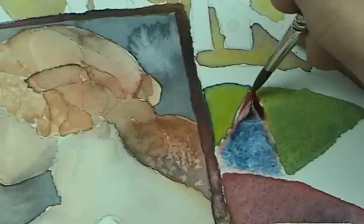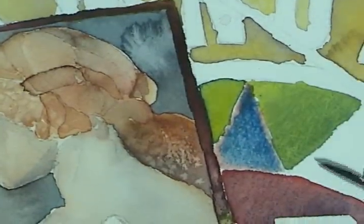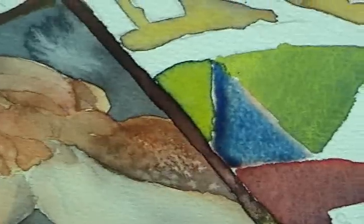A lot of water contained in that little area, so I definitely, before I could achieve any effective results, need to lift some of that water out. I don't want it to run, though, into the green. Just almost started doing that. Okay. Yeah, I'll approach it from this side. That makes more sense. I'm going to let that set up now.